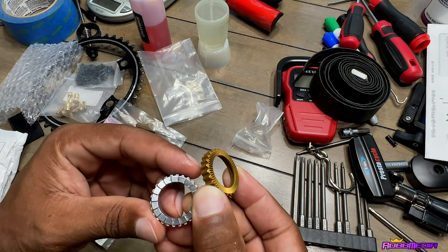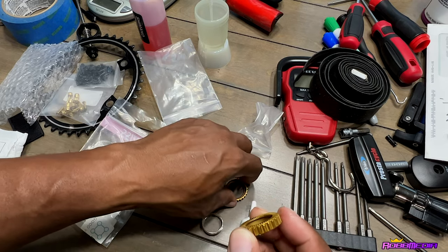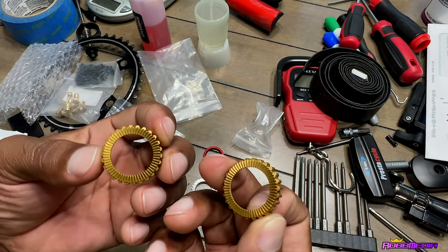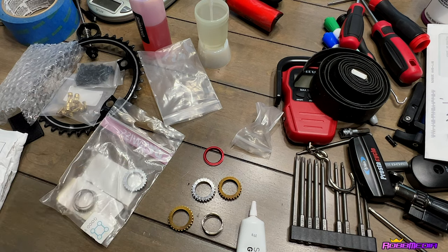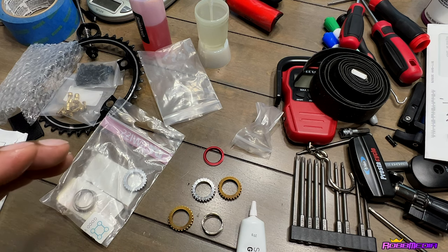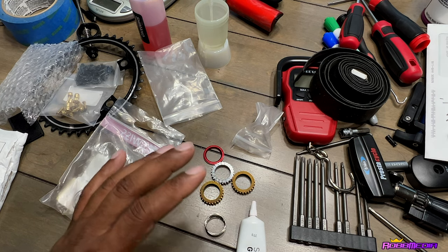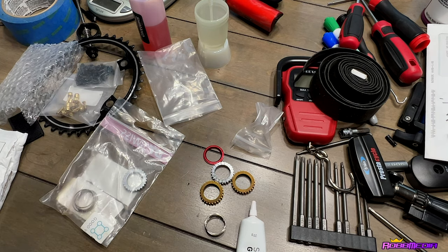Just look at the 18 versus the 60 — oh my goodness. I bet this is going to sound crazy. I can't wait to get this thing installed on the bike, but these things are about to be obnoxious. And like I said, I got it from AliExpress. I bought plenty of stuff from AliExpress and I've never had a bad experience. The only thing is just the time it takes to get the product — it usually takes about two weeks and they're pretty consistent with delivery time. So I'm going to throw the new ratchet on the wheel set, get it on the bike, and spin it up because I know you want to hear it.